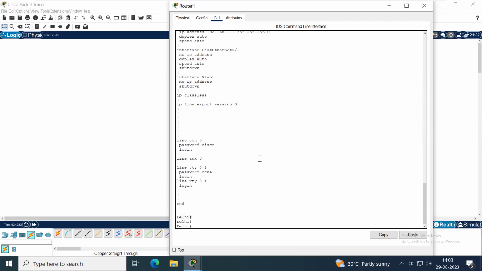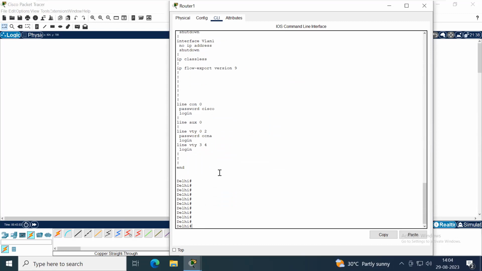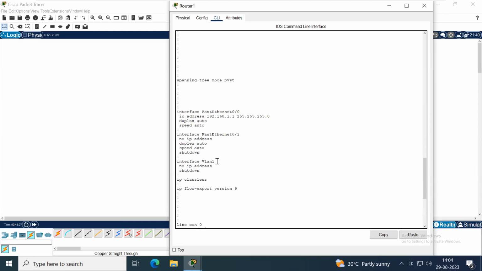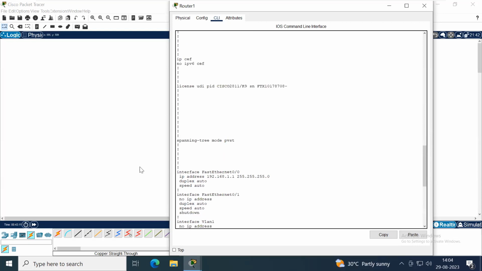For console, we have given the password Cisco. For VTY, we have given the password CCNA. Okay, so here you can see my passwords are in clear text and visible to everyone, which I don't like.